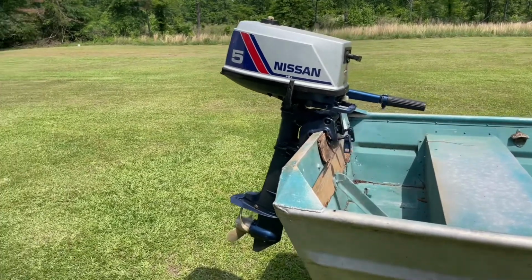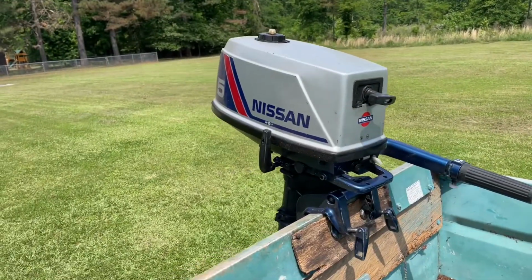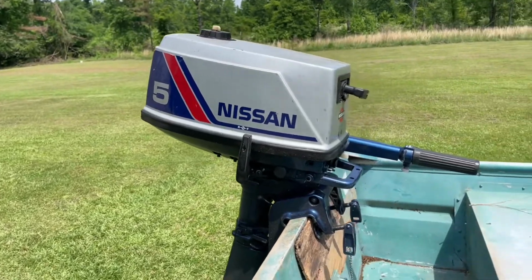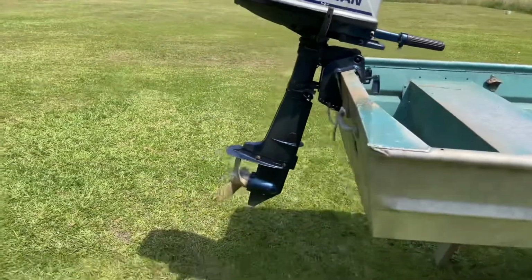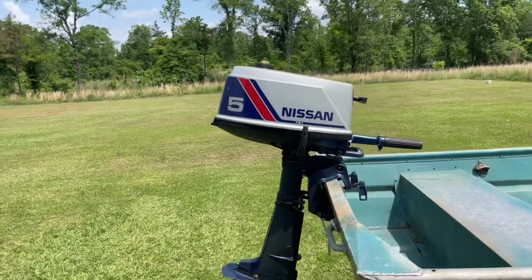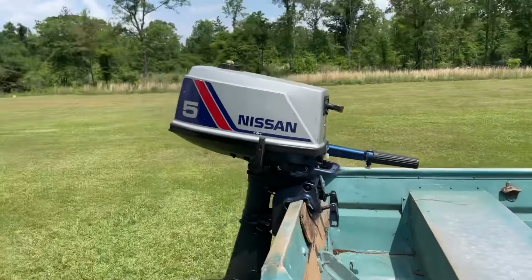All right, guys, so I thought I'd just give you a close-up of this Nissan motor I got. It has an internal gas tank. It's a 2-stroke, so I have to mix my fuel. With the internal gas tank, if I'm going on a really long trip, what I've done is I bought a 2-gallon little fuel tank, and I'll fill that up and toss it in the boat to carry with me.